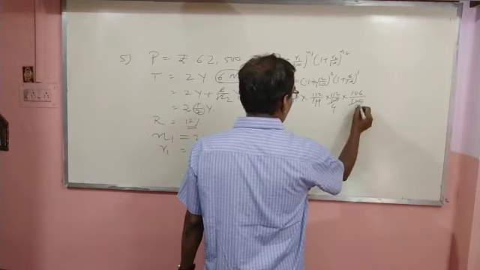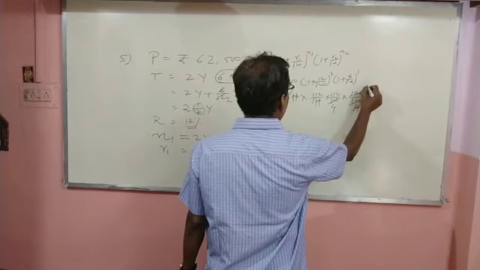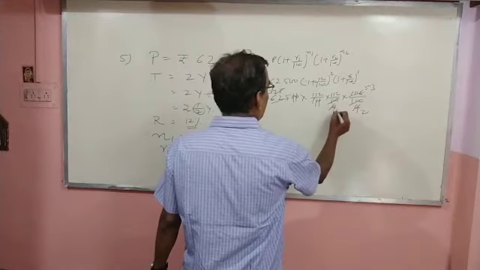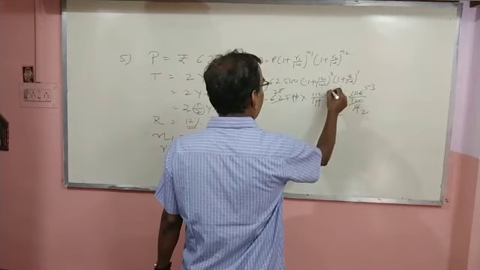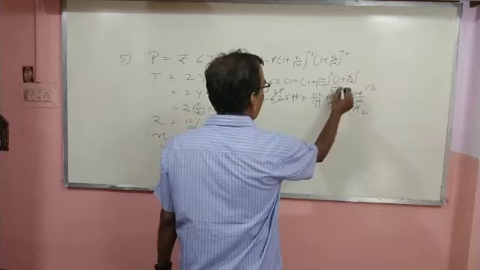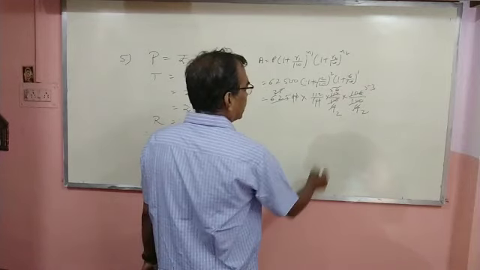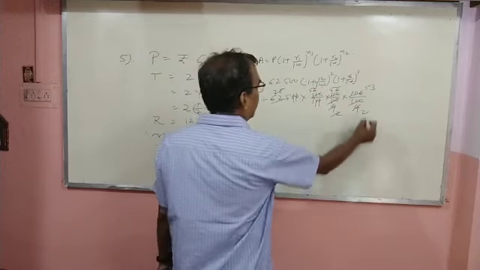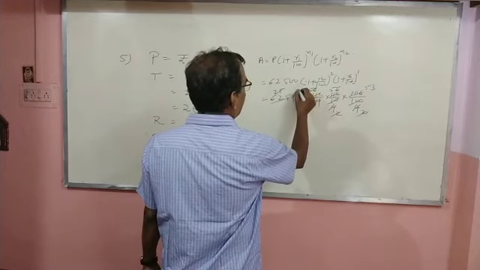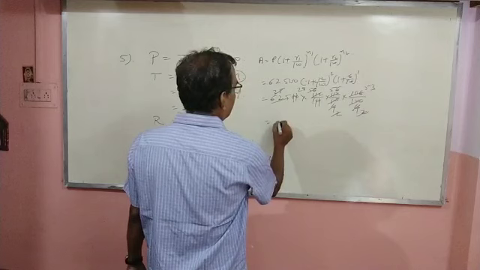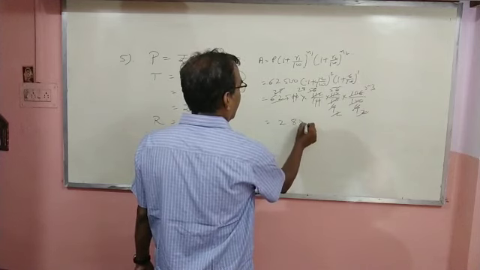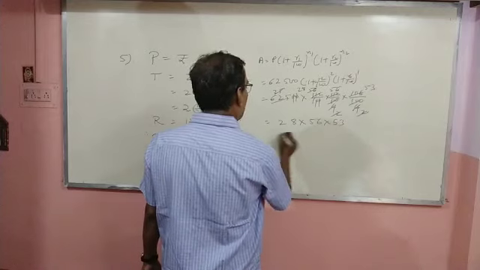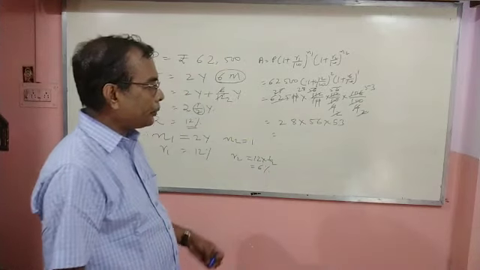Now, 2 2s are 4, 2 5s are 10, 3 is coming here. 2 2s are 4, this is coming as 2 5s are 10, 1 2 6 are 12, 56. Similarly, this one will come as 56. And these two will cancel this. That is 2 2s are 4, 2 8s are 16, which is equal to 228 into 56 into 53. Now you have to take these calculations.